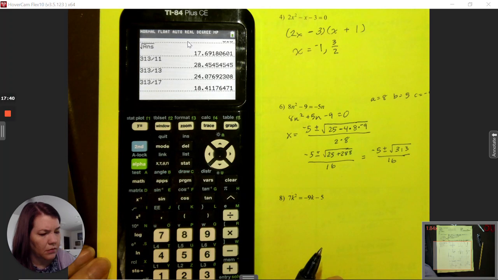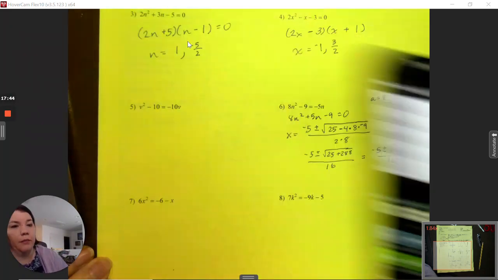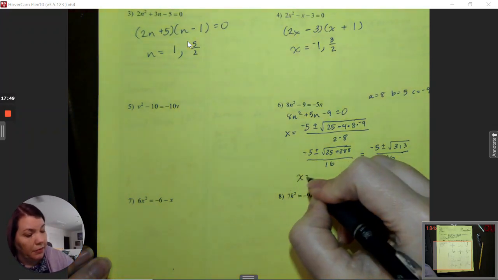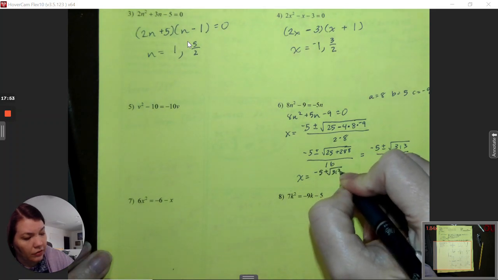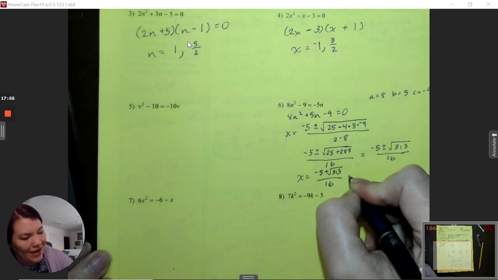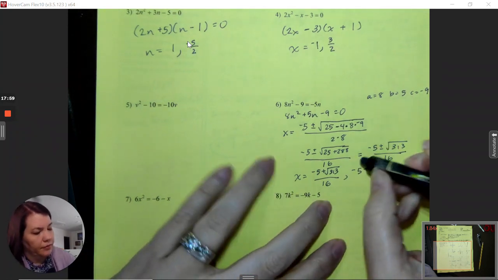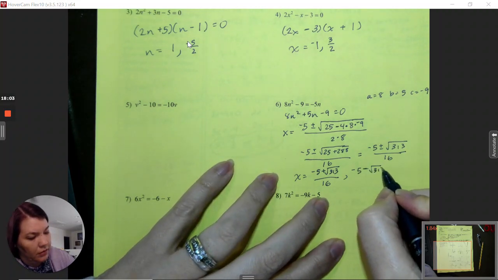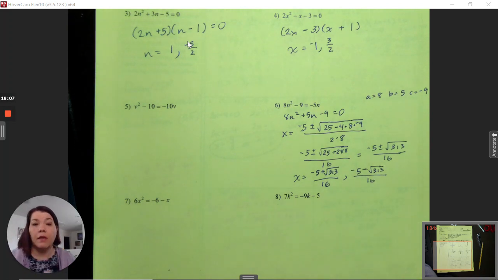So those are answers. And I'm going to write them separately, but you don't need to. You can write them once, but I need you to remember they are 2 answers, and it helps to practice writing them twice to remember that. And of course, being careful about your sign. And I'm not going to go to decimal, I'm going to leave them right here. Okay, then let's do it. And by the way, what I was doing with 313 was trying to figure out if I could simplify the radical.